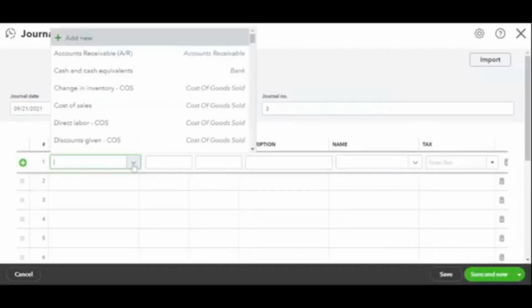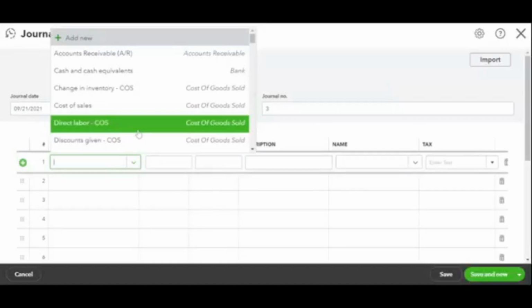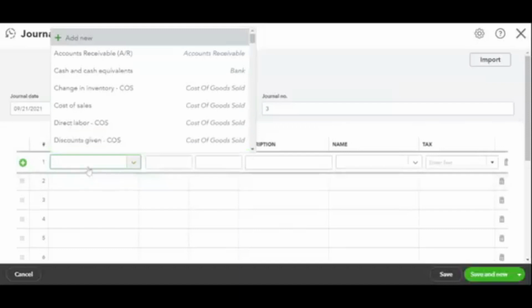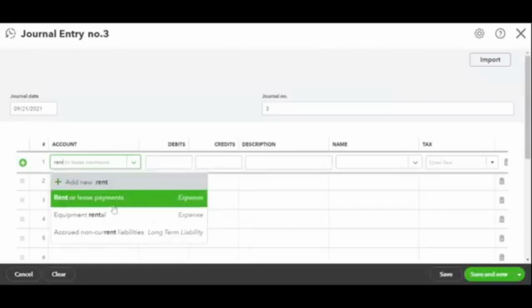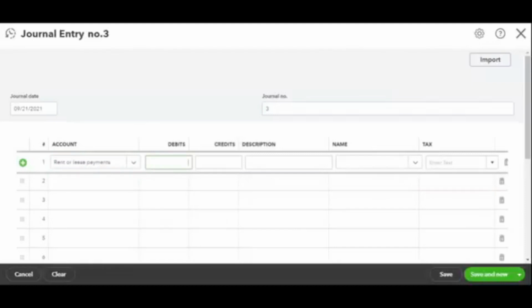You can also check here what type of account you are trying to encode. So for example, we will create a sample journal entry. For example, it's a rent expense. Just click rent expense. So the sample here is you paid rent for your shop to your landlord. The example is 3,000. So click rent, and then what is the normal entry for rent? This is part of your expense.